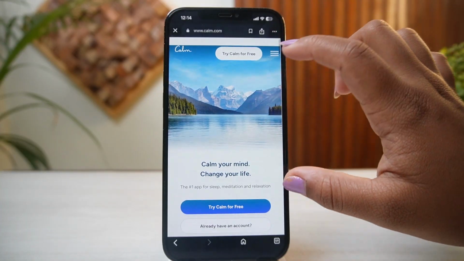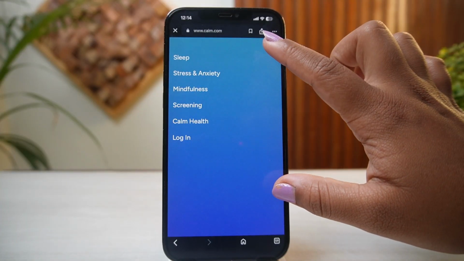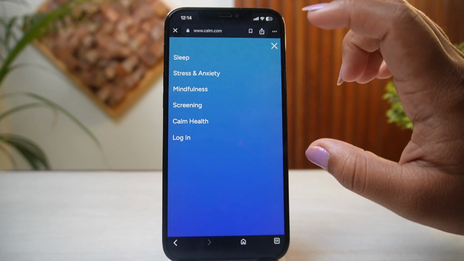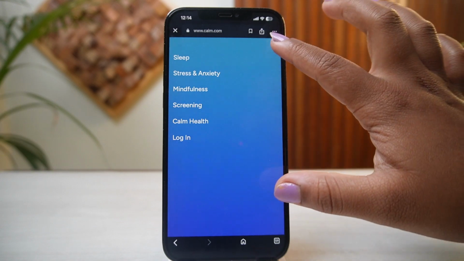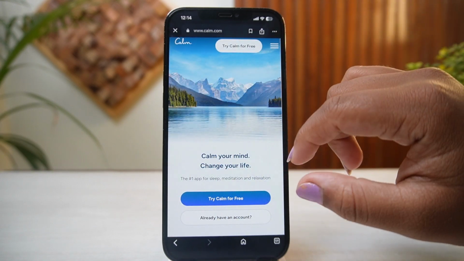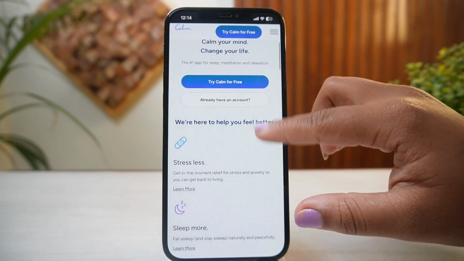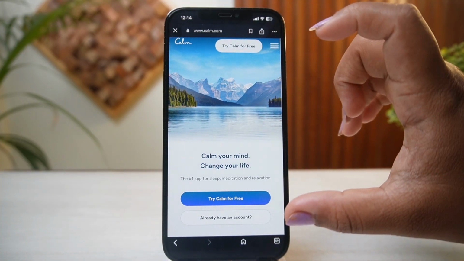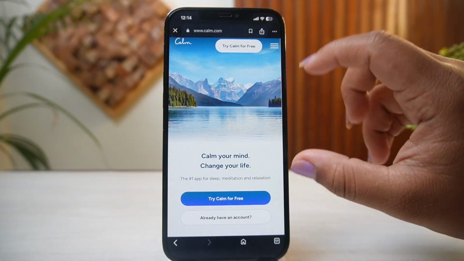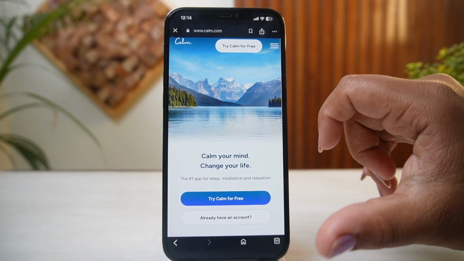Then from there, if you simply tap on the menu bar right here, you'll actually be able to get into their support option. If you are logged into your account, you can simply tap on support and get to their contact, right? And then from there, when you contact them, you can actually submit a request on their billing and provide the purchase receipt and request refund.